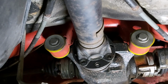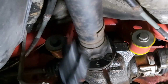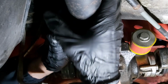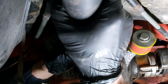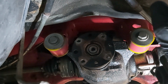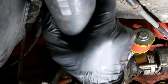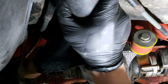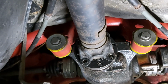Oh, it's coming off. Yeah, it's moving a bit. There you go. Okay, and true to its word, it does come off. Now the only problem is, if I let that drop down, that's going to bend the other piece of heat shield. So what I'm going to have to do is tie this up with some wire.